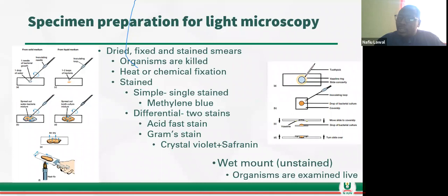So the amount of water you are going to put, make sure that it's just a single drop. If you put two or three drops, the whole place will become watery. So by the time you put a loop full of your stool sample, the smear will be too watery, and it will take longer for it to dry.